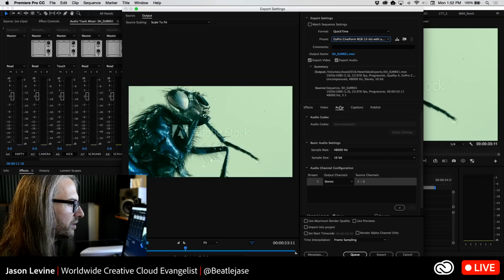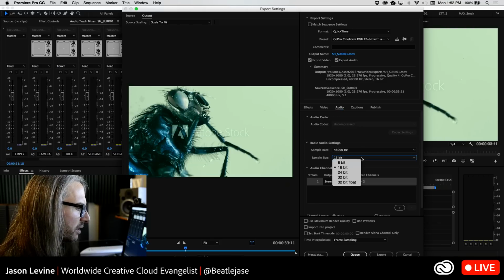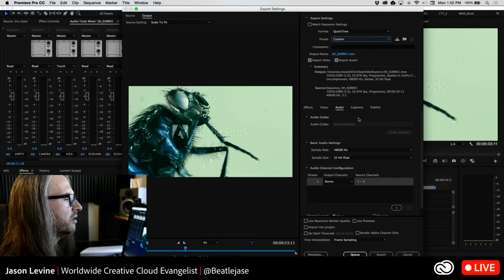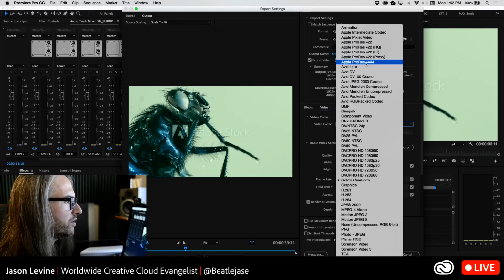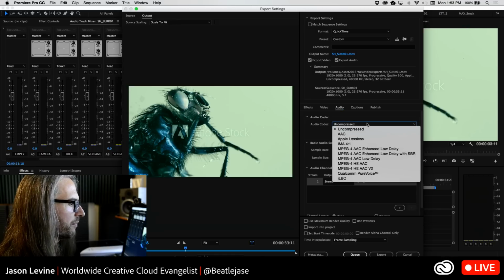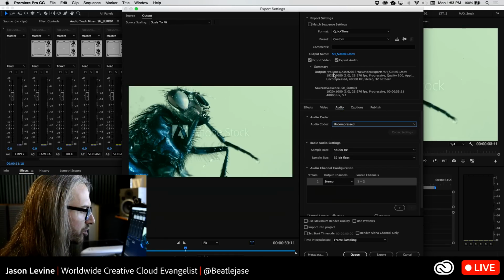Here, let's see if we can go into GoPro Cineform. Oh, does this one not let us change the codec? Maybe that one doesn't. Here, let me try, let's go into ProRes. See if we can do that there. Yeah, okay. So again, in ProRes, you're going to have all of your Apple options. You're not going to have your Dolby option there.